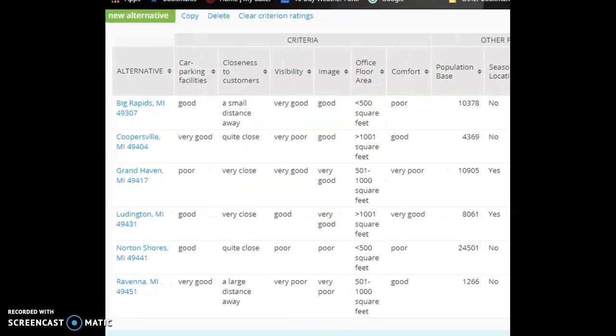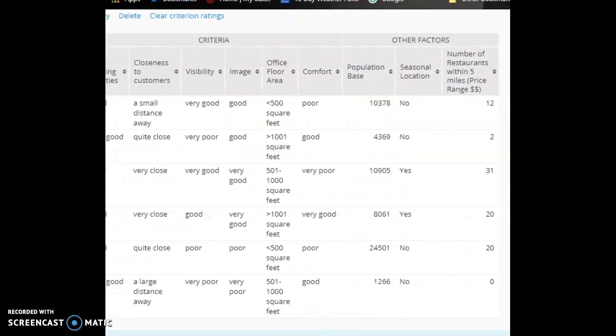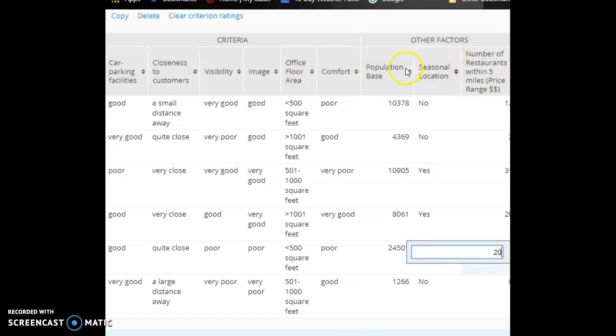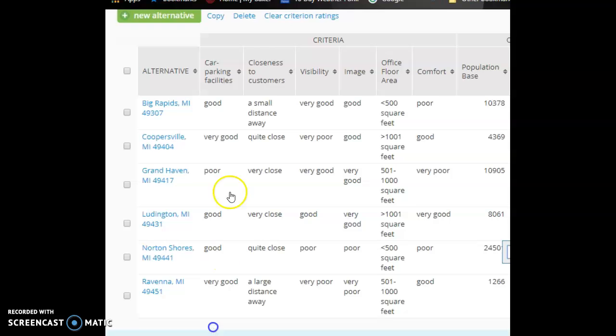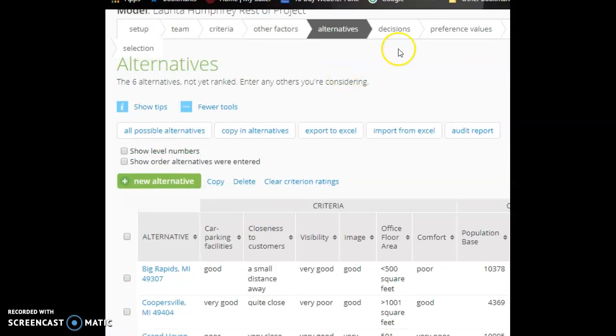So not only does it add those, but it also adds a spot where I can add the population base for each location, whether or not it is a seasonal location, and how many restaurants are located within the 5 miles. These numerical values and the other factors will help me to make a better visualization in the end results.